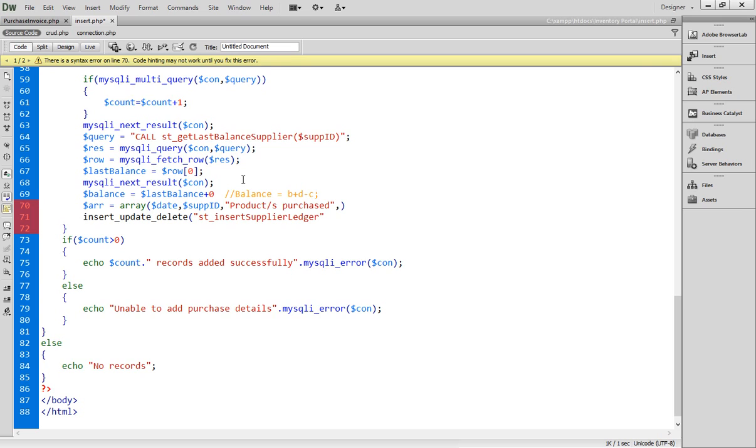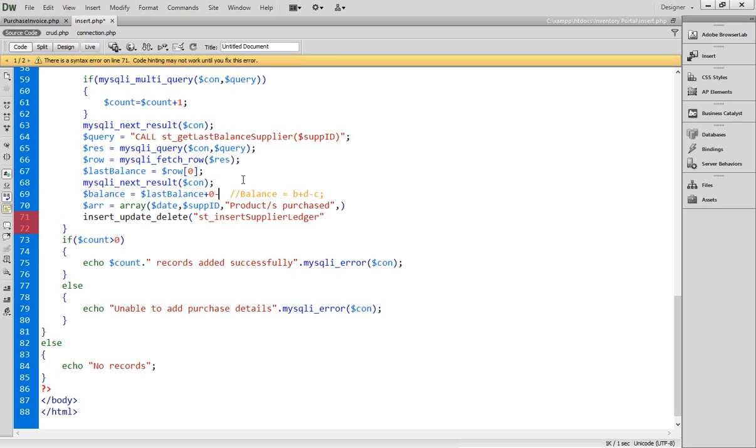Right now the supplier is giving products to us. So whatever the last balance is, balance plus debit, but right now we are not debiting, we are not giving to the supplier, we are receiving from the supplier, so the supplier should be credited. So last balance plus debit minus credit.